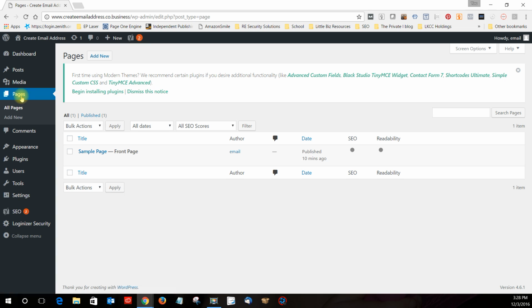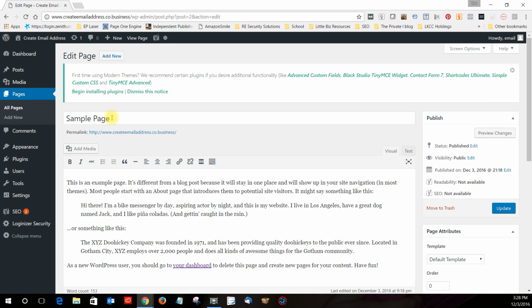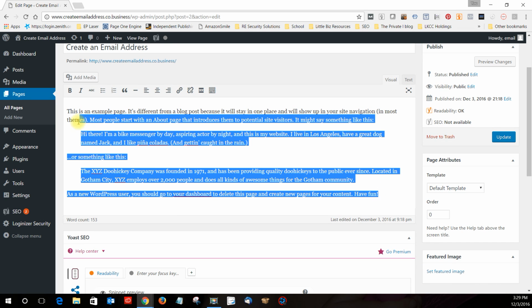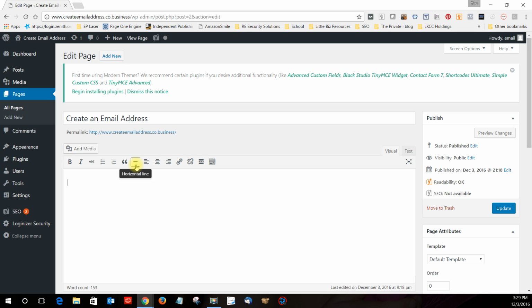So when you go into the pages section, you could create pages. We have the sample page as the front page, which is going to be our home page essentially. Front page is the same thing as home page. So instead of sample page, I'm going to change that, and because I'm into search engine optimization, I'm going to change that to create an email address. That's my home page, so instead of home, it says create an email address. Most people would put home in there, but I think most people know how to get to the home page, so I don't do that. I'm going to use that instead as a way to tell Google what I do.